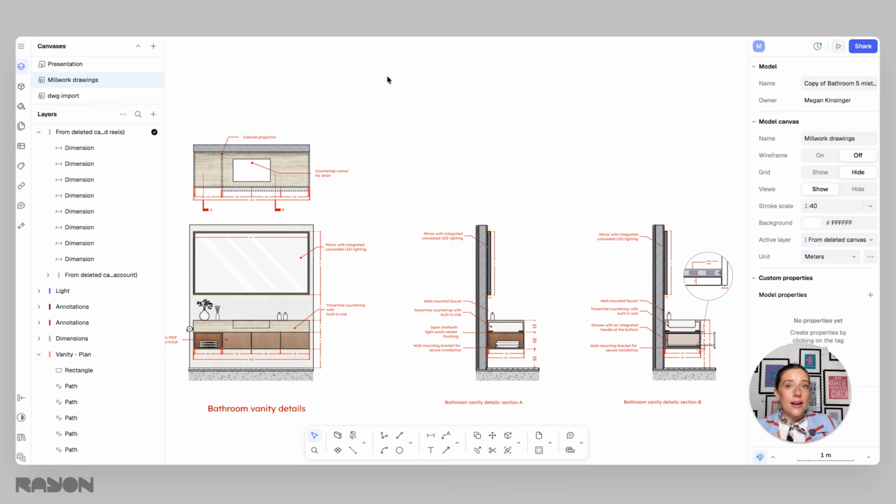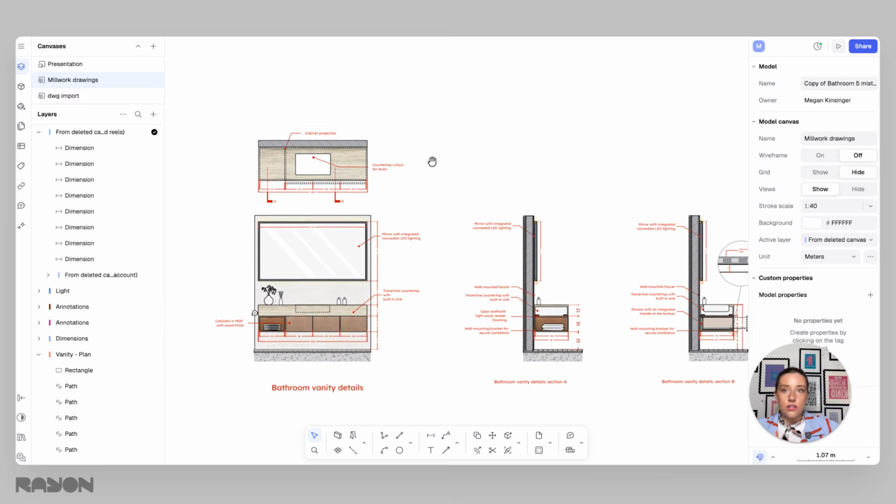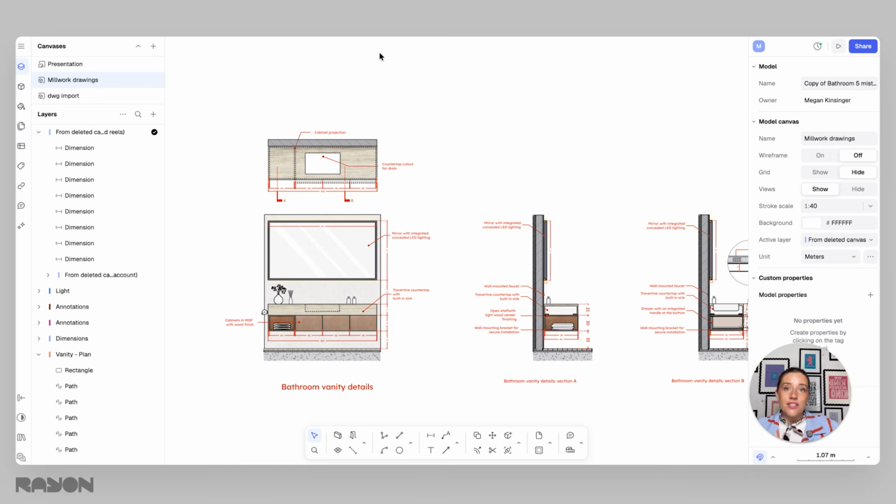Something that looks aligned in plan might suddenly look higher or lower in elevation, which creates obvious confusion for contractors and potential mess ups in the future. The simple solution is to just work with a clear building grid and synchronize your views. By anchoring your design to reference lines for floor level, vanity height, mirror alignment, and tile lines, you ensure that everything stays perfectly coordinated across all of your drawings.